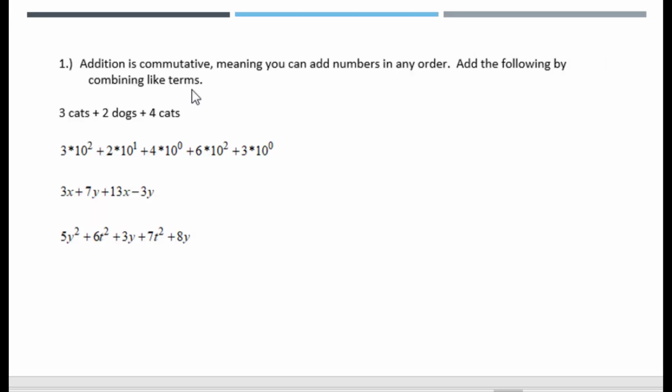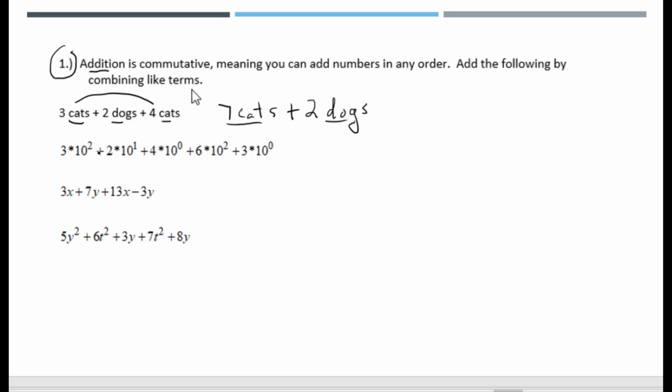So this goes to the idea of what can and cannot happen with addition and subtraction. You cannot add cats and dogs. That's why the idea of what the unit is, in this case dogs, cats, is important. Now you can add 3 cats and 4 cats and get 7 cats. And then the 2 dogs you just put here, but you cannot add them to the 7 cats.